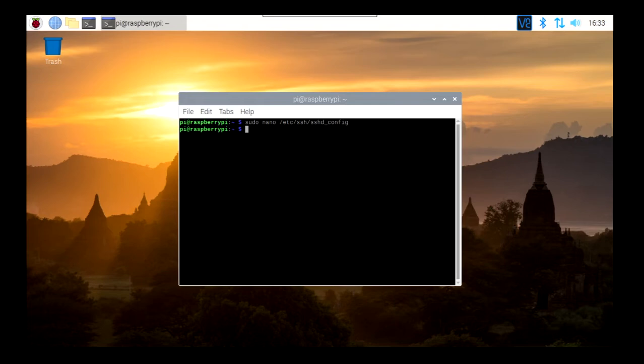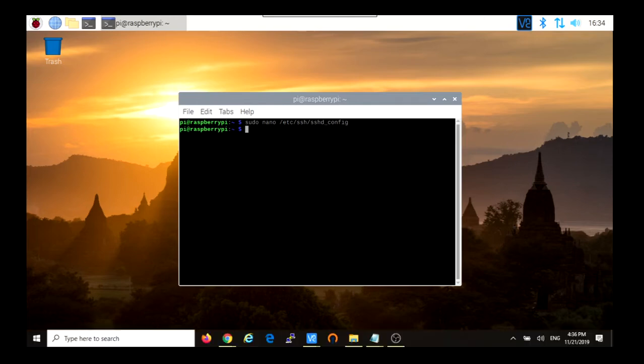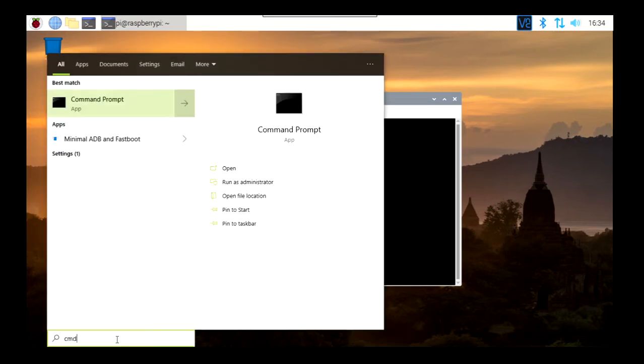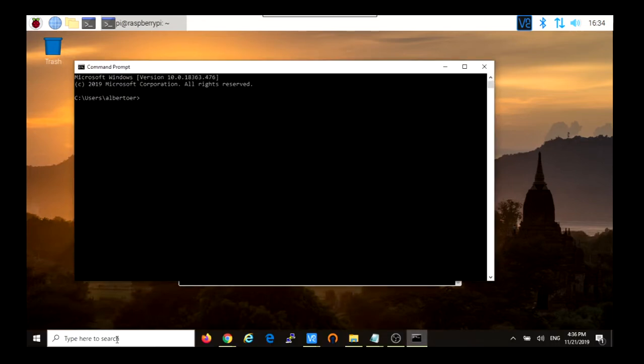What that means is that we have to access our router and then check what those IPs are. So in order to do that, I'm gonna open cmd or command prompt on Windows and type ipconfig.